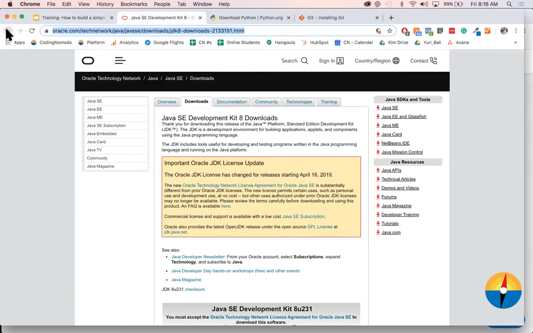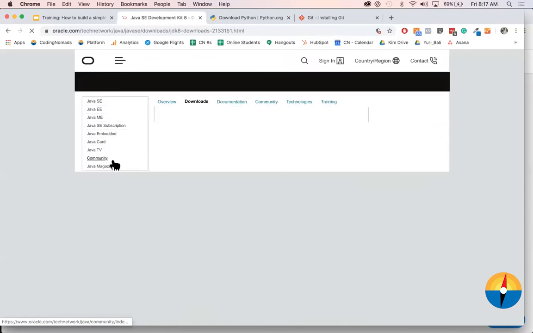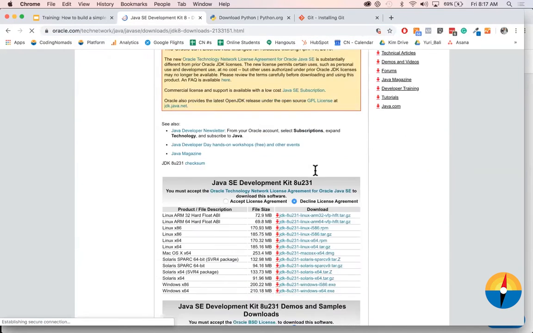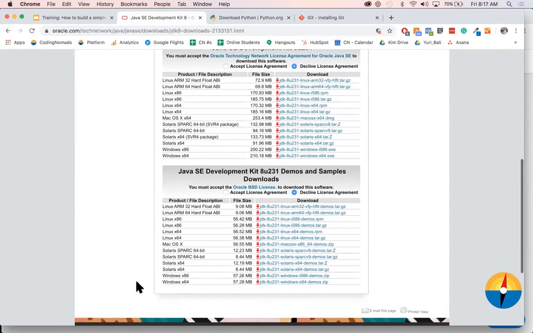I think what I searched here was just Java JDK, and then go to Java SE Development Kit. You go to these downloads and just download the installer for your operating system, and then it'll walk you through it. I'm not going to walk through that right now because I've already got these installed on my machine, but just like any other application you install, it's quite simple. You can also download some demos and samples for any system as well. These have some practice applications and other things to get you off the ground.